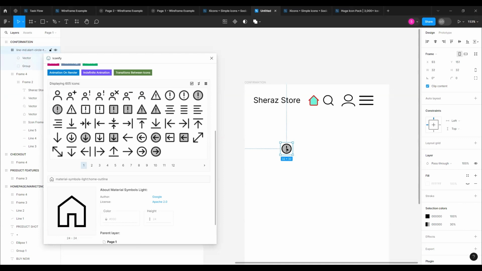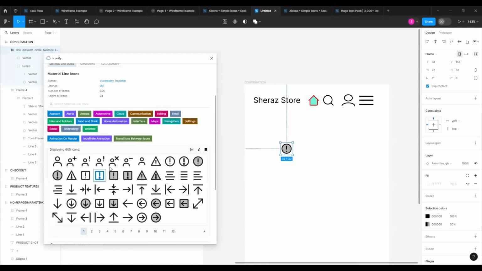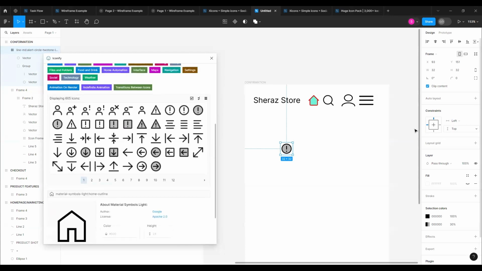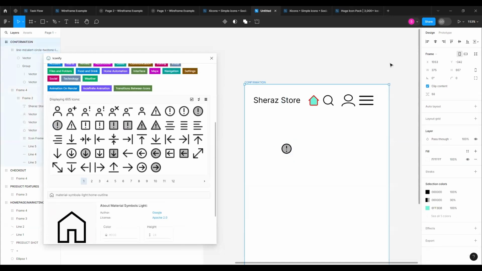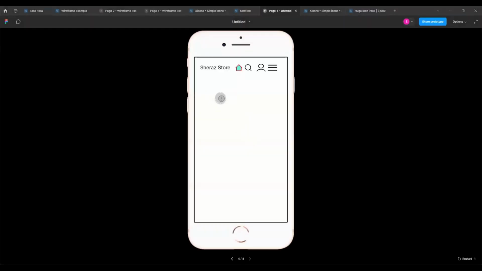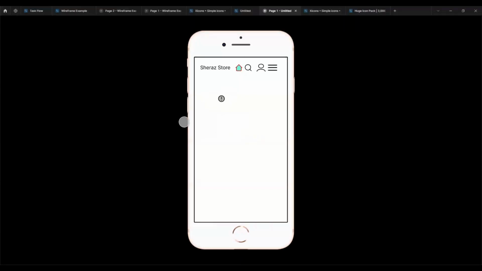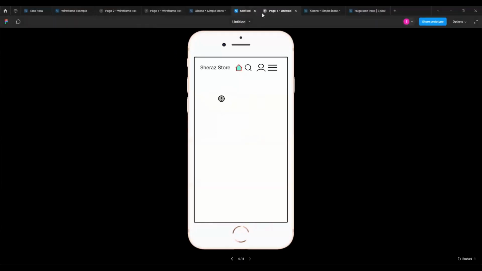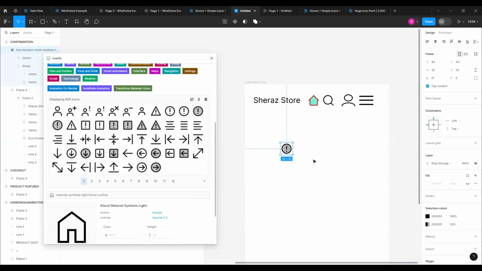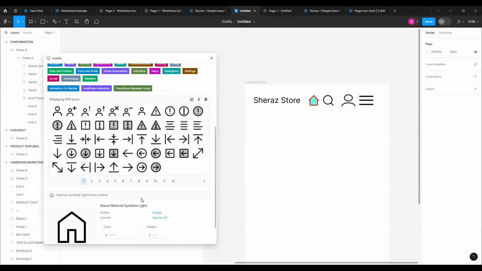It is not showing animation here, but maybe in the prototype we can see it. So these are not animating here. In this way you can get icons.